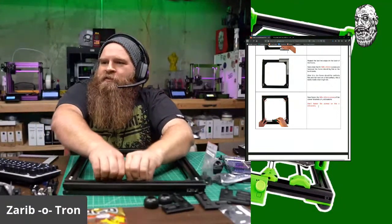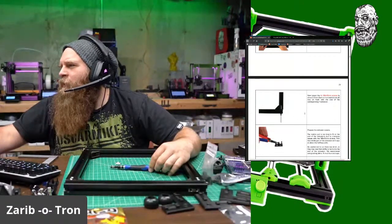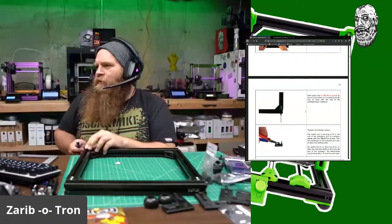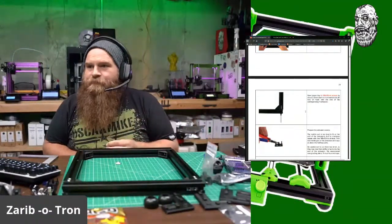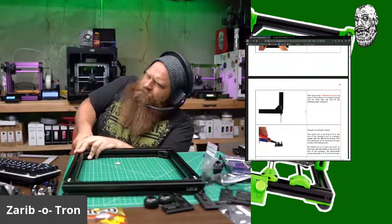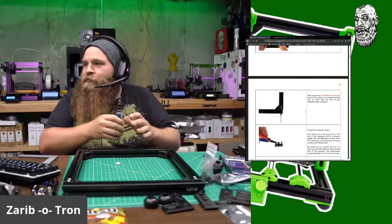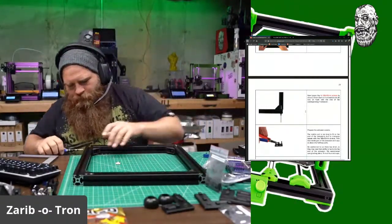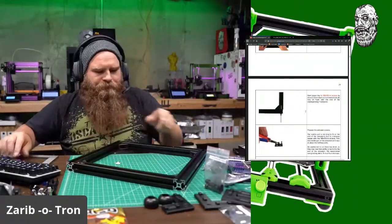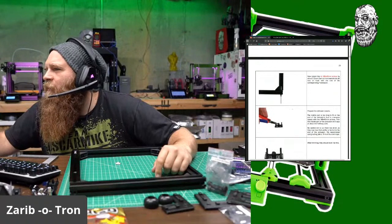What's up, Jacob? What's up, Thorsten? Now loosen the M8 by about 2-3 millimeters. Each corner bracket should now sit flush with the end of the corresponding extrusion. Now loosen the 4 about 2-3 millimeters. Got you. Okay, loosening. Loosening. Loosening. Okay, here's my front. Each corner bracket should now sit flush with the end of the corresponding Y extrusion.